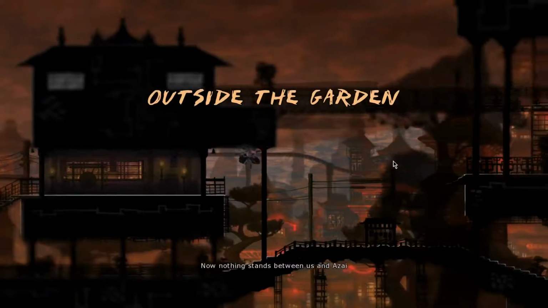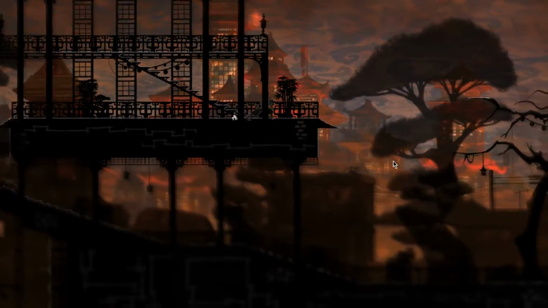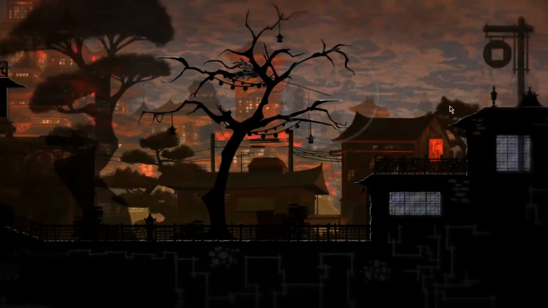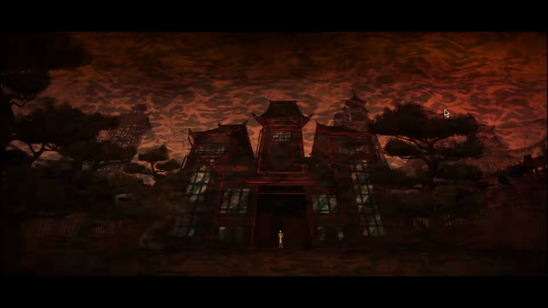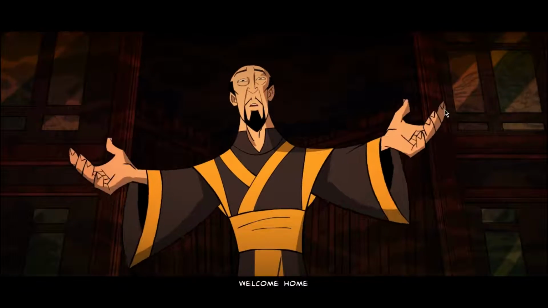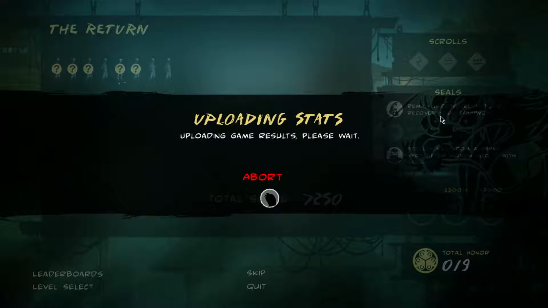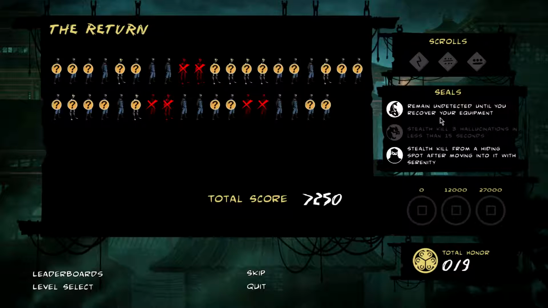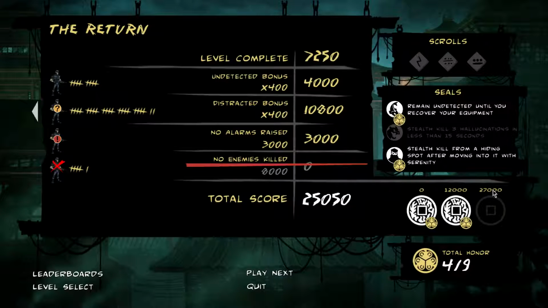Outside, nothing but garden stands between us and Azai. Alright. Welcome home. What, that's it? Well, whatever. I almost got the score here for this, that's cool. Oh well, I didn't get any scrolls, apparently there were scrolls.